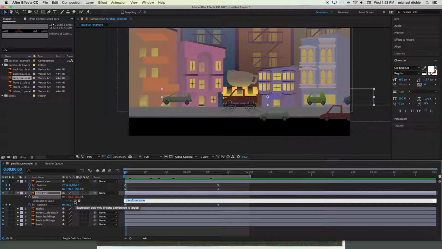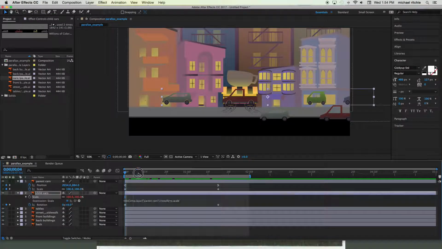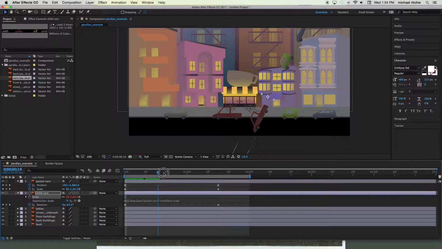Expressions are actually sort of a coding language within After Effects. Mainly what they do is they connect one property to another, and then you can also have time influence it, or you can use math to influence it, and it's something that we're going to look at in a second anyway. So let's go ahead and take our scale and have it connect up to this scale up here. The way that you're going to do that is you're going to take this pickwhip and click and drag up to the word scale here. And that'll connect both of them together, and you'll see that it automatically fills in the code for you. Then just start scrubbing, and you'll see that one gets applied to the other.